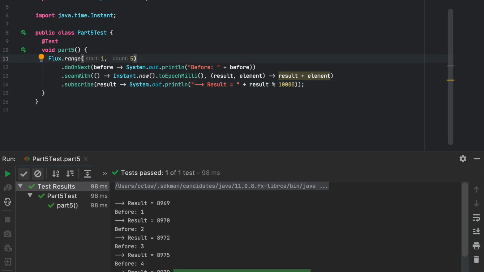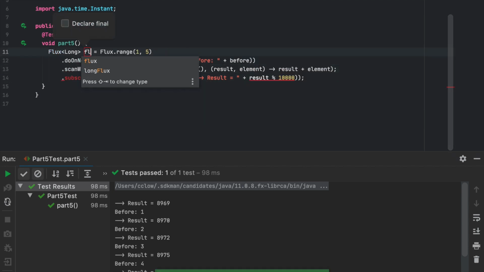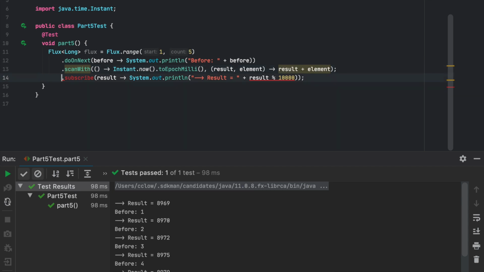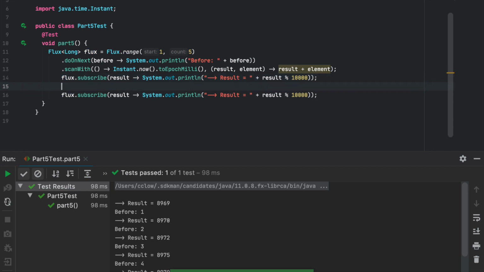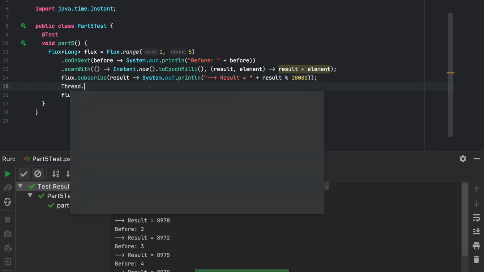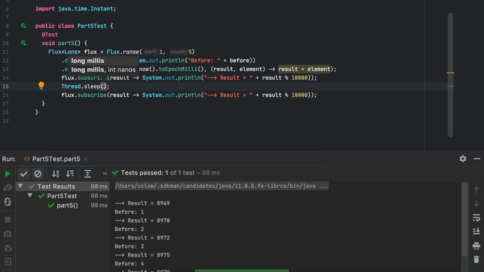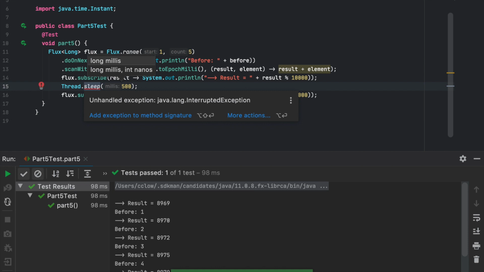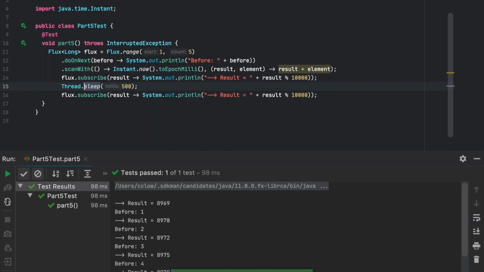Next, we'll separate the flux assembly from its subscription so that we can subscribe to this same flux twice. We'll place a delay of 500 milliseconds between the two subscriptions to differentiate them further. And since Thread.sleep throws an exception, we'll need to add the exception to the method signature.